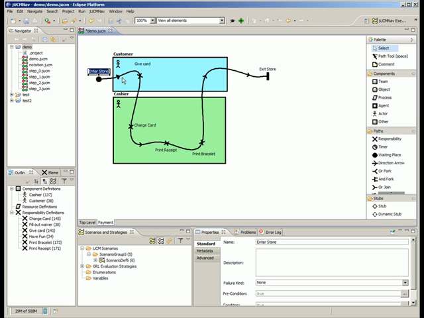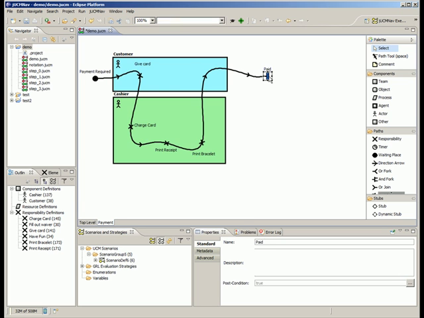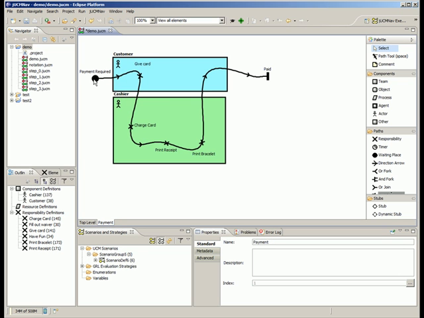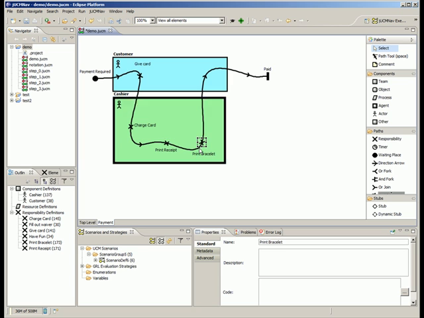And I'll rename my start point here to make it clearer. I'll say payment required, maybe move it off a bit, and it's not exit store here, it's paid. So if I go back up here, I enter the store, fill out the waiver, drill down into the payment where the payment is required. The customer gives the card to the cashier. Cashier charges the card, prints a receipt, prints a bracelet.